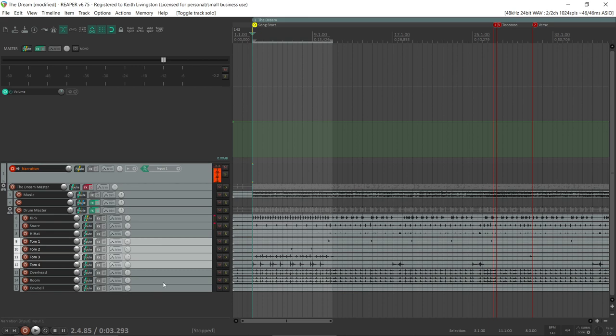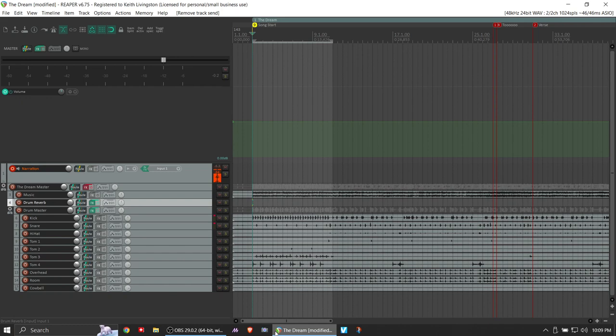Now, one thing that it's important to do at this phase is match your panning between your toms and your overheads. So in other words, this rack tom, the smallest tom, is on the same side of the kit as the hi-hat. So it's going to show up panned the same way, and it's going to show up in the same place in the overheads. So you want to listen to your overheads and see which side the drums end up on and pan them the same way.